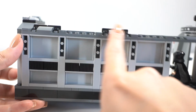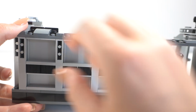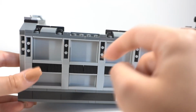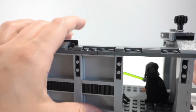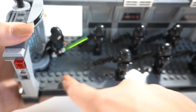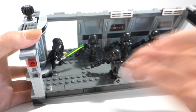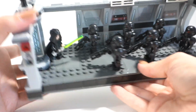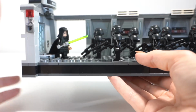Now the roof at the top, I did have to slide around a tiny bit just so that I could connect all of these pieces a tiny bit stronger. That way it wasn't like just this section was tacked on alongside the part that was actually in the set. These pieces now do cross over, which again makes it a lot stronger. This entire section built up on the top here though, nothing did change. I did swap out a couple of the pieces on the front just in order to make that floor section feel a tiny bit better, which personally I much prefer. I still kept some of the smooth tiles and some of the jumper plates in order to just have a mixture of smooth and studded, and I think it looks really fine.